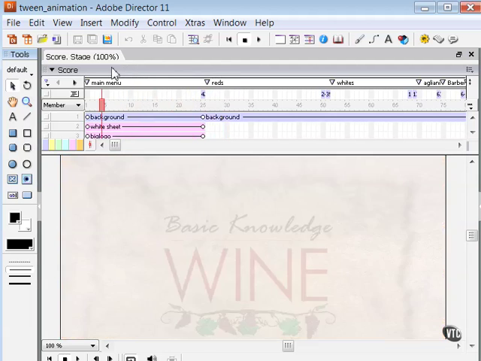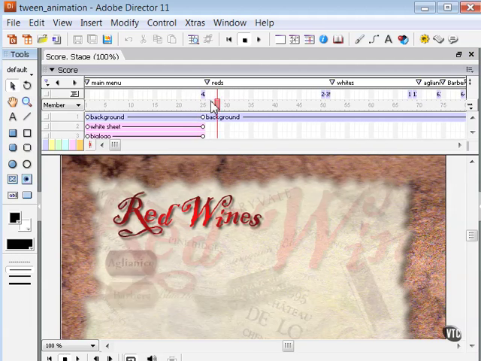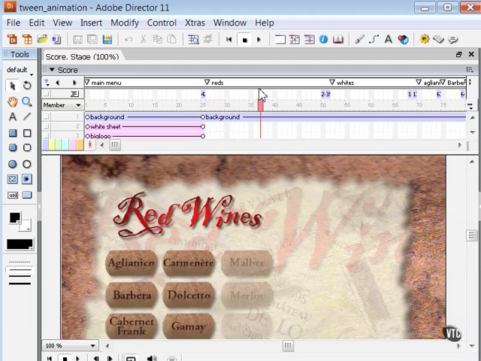The most common types of animation in Director involve moving a sprite on the stage from one location to the other. This is referred to as tweening animation. Another very typical type of Director animation is using a series of related cast members in a sequential manner. They're in sequential frames, like this animation here. This is referred to as frame-by-frame animation.